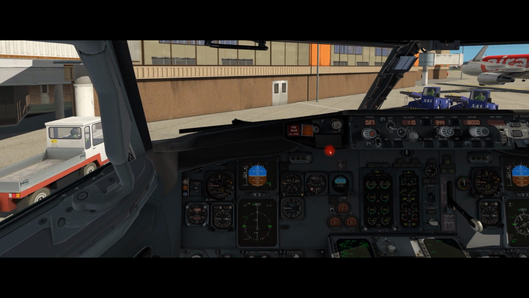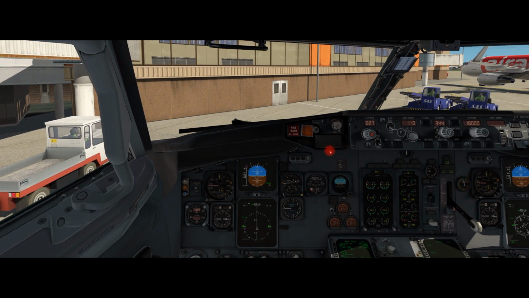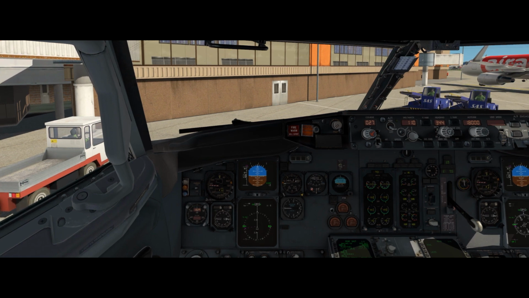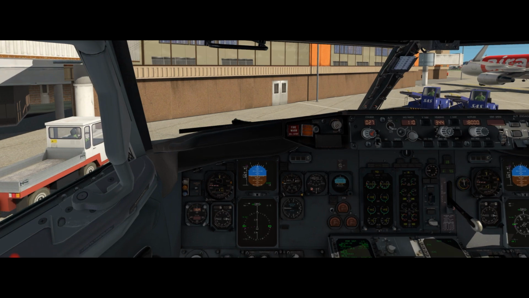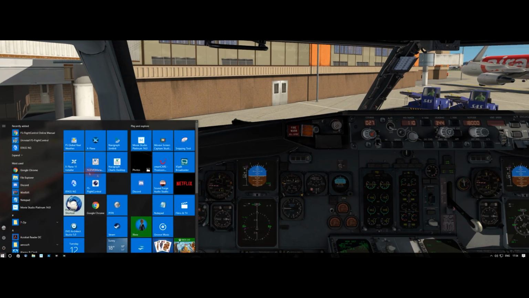We're on the ground at Cardiff Airport, and okay, the engines are running on the aircraft, but that's not important. In fact, we're not going to fly anywhere anyway, so it doesn't really matter whether the engines were running or not. So let's come down here and click on our icon. You see the FS Flight Control icon there. During the installation process, it puts an icon on your desktop and one in your shortcut menu, so you can just drag it across there.